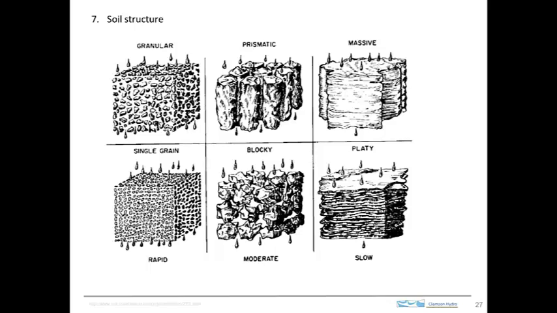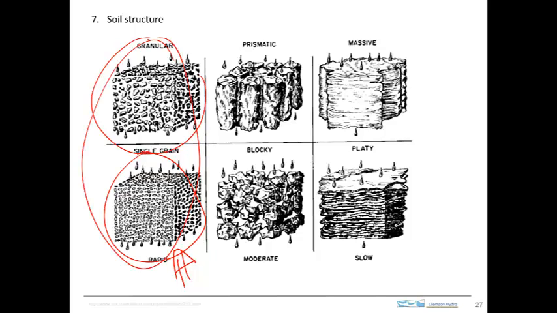So the soil structure will play a role in the permeability and how rapidly water can be transmitted through the soil. Granular structure and single grain structure. I guess I didn't point this out on the previous page, but one of the types of soil structures would be a single grain structure, and if you just had loose sand, for example, that would be a single grain structure. And so these kinds of structures transmit water relatively easy.